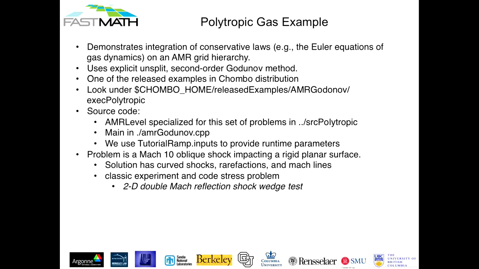So a Mach stem is a bow shock that's attached to the front of the object, which then reattaches later on the object. You get a Mach tail off the back end, you get a shock boundary layer interaction behind it, and you get a very lovely kind of Mach line structure that goes with it. So this is an actual experiment that people run. We know what the right answer is to very high fidelity.